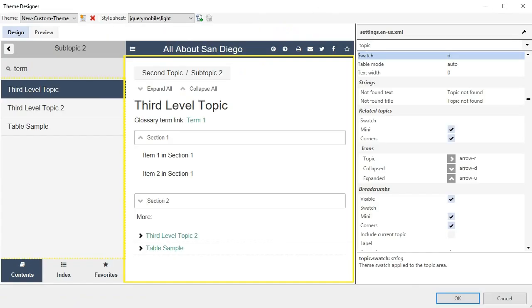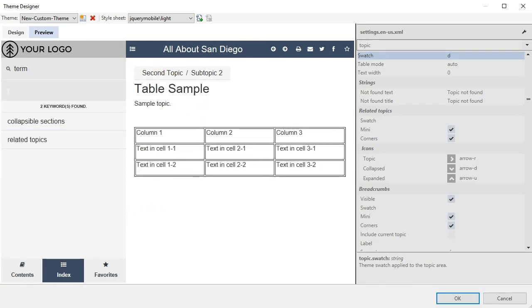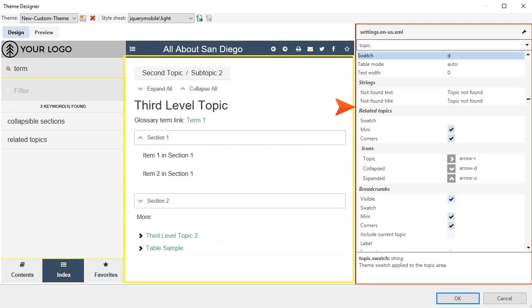The Theme Designer is where you would go when you want to make more changes than are available in the wizard. You can choose the theme and style sheet at the top of the designer, and you can click this button to create a brand new theme based on the one shown in the dropdown. You can click the Preview tab to navigate to different parts of the design. Then when you land on a particular area you want to change, you can switch back to Design and make your edits on the right side of the designer.